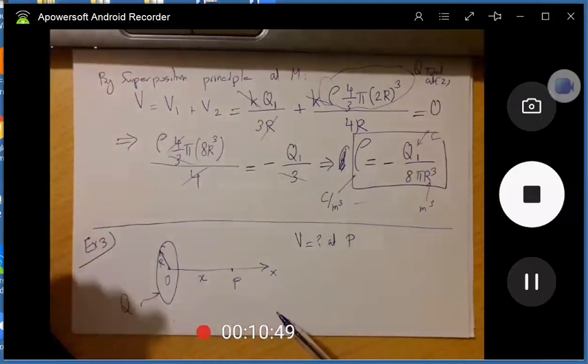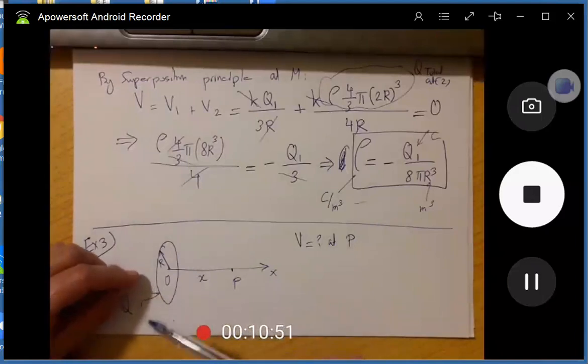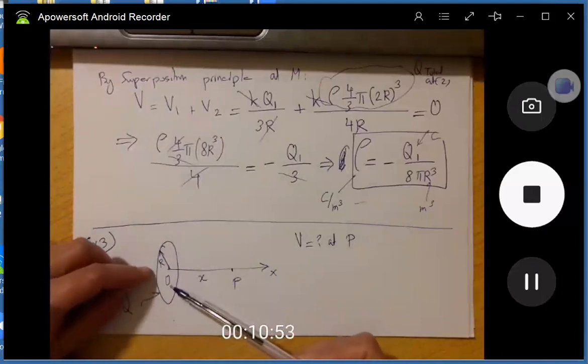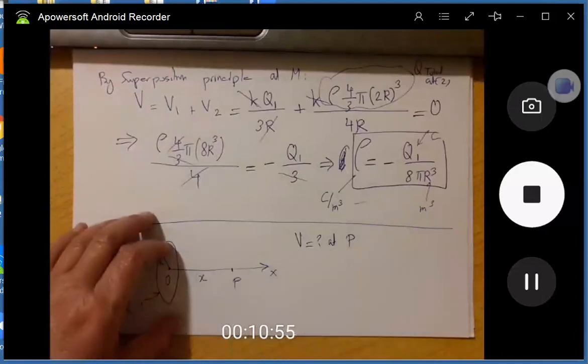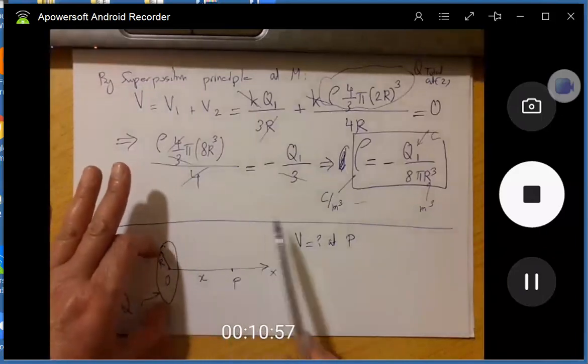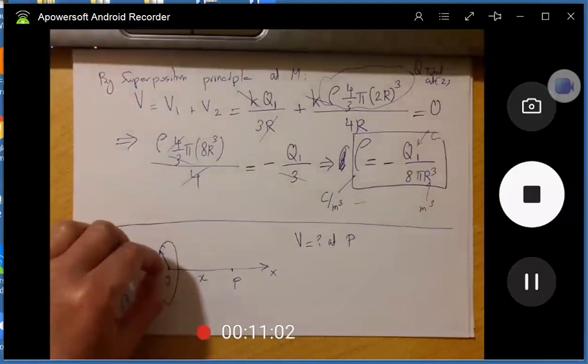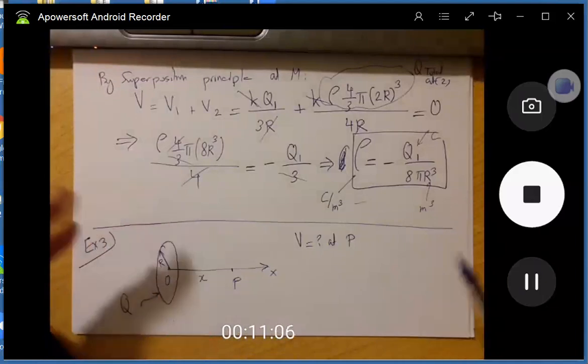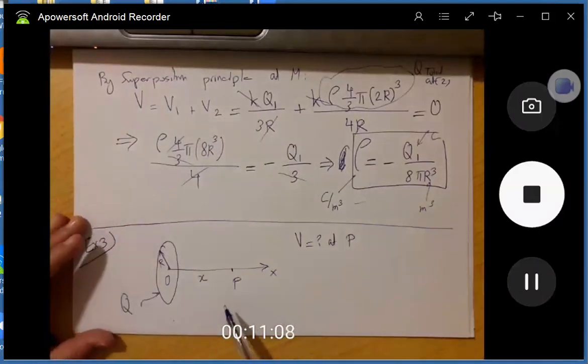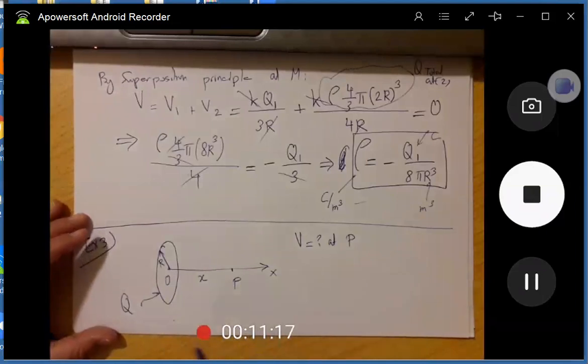Continuous and finite, what does that mean? It means that the farther I go from this charged element, how does it look? It looks like a point charge. So I can consider it as if it's a spherical symmetry problem, even though it is not a spherical symmetry problem. So this means that I'm able to consider infinity as a reference, because it's finite and continuous.